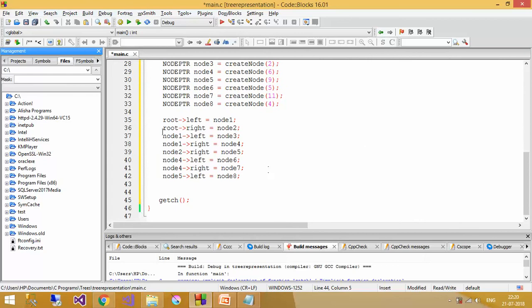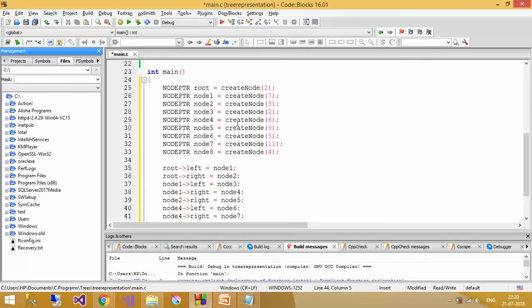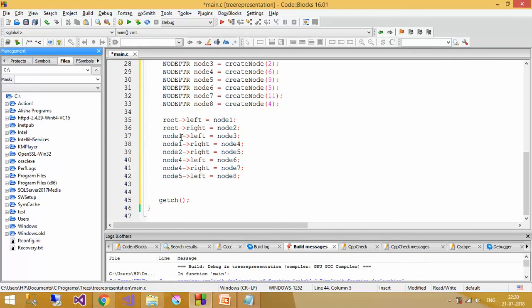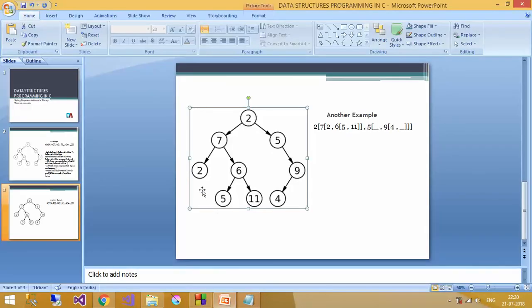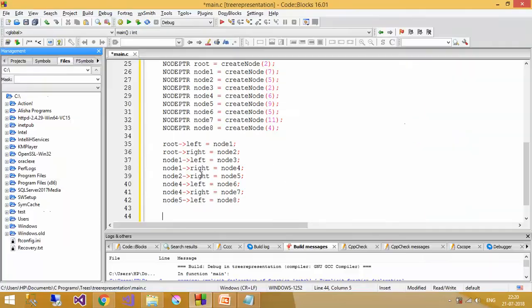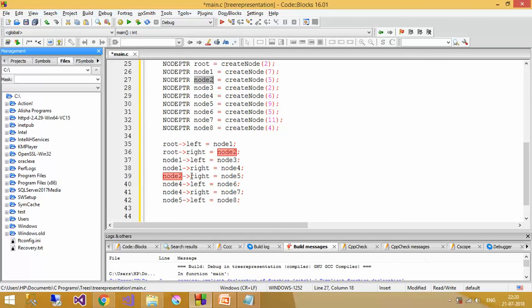So I have created all the links between the nodes. First we created the nodes in memory, and then we set up all the left and right links. Notice one thing, that we are not setting up the left subtree link of 5. Here 5 is stored in node 2, and in node 2 we are just setting up the right subtree, because the left subtree of node 2 is null.